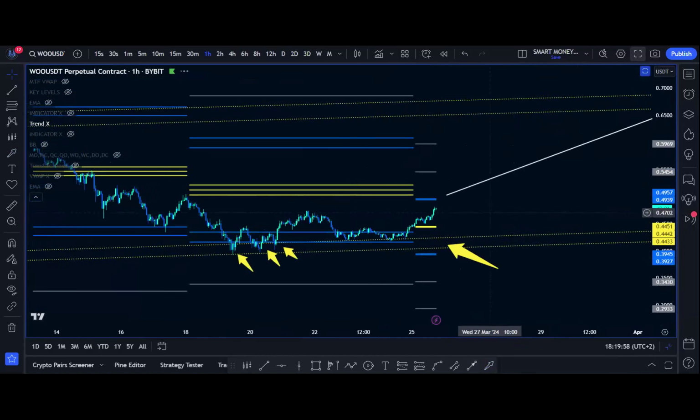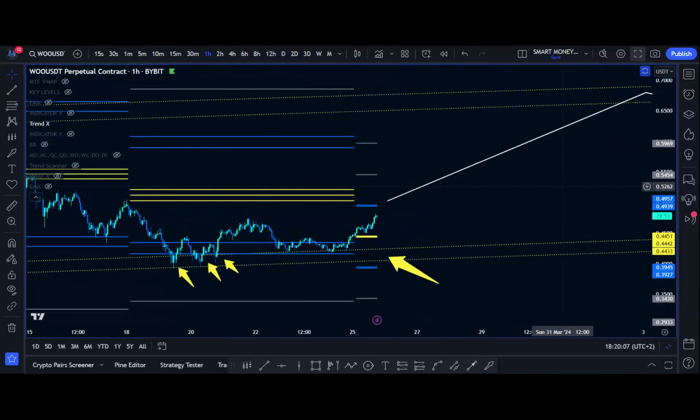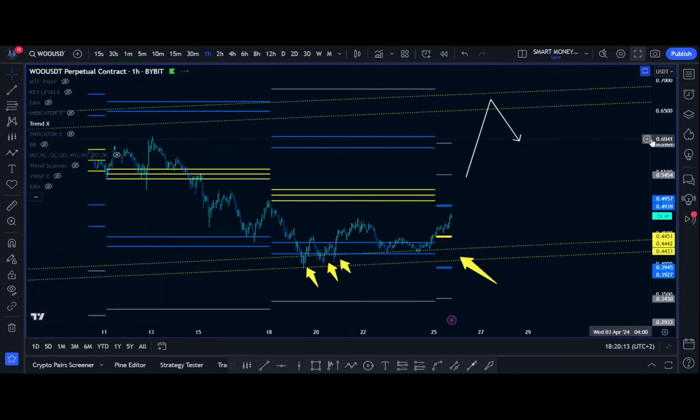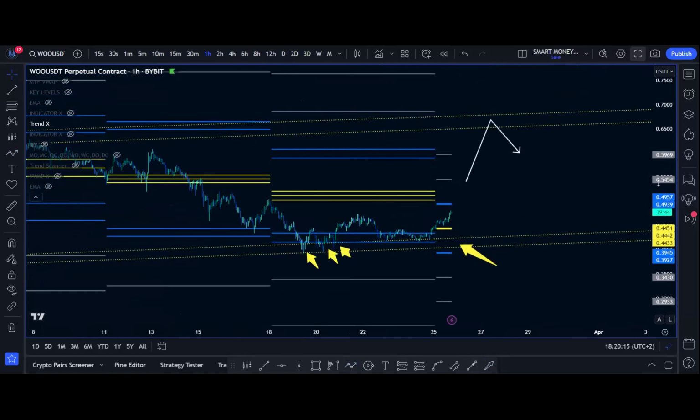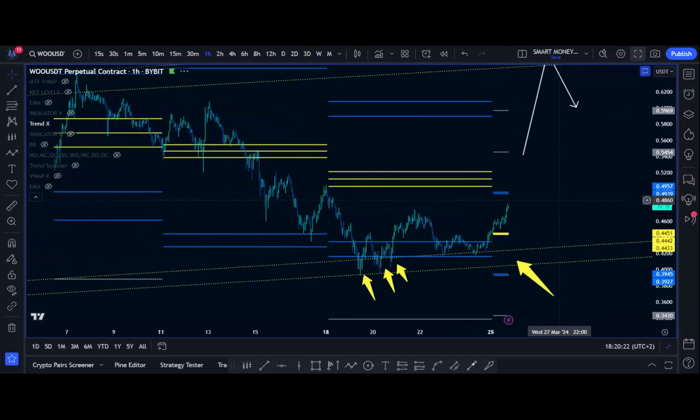So we can keep that in mind and know that, okay, even though it's got resistance over here, resistance 1, resistance 2, resistance 3, it could still go all the way up to this level because we're just tracing the flow of liquidity on the higher time frame as well, which it could actually go to. And I'm sure if we turn on maybe a monthly pivot, it might have levels up here. So it's always good to keep these things in mind.